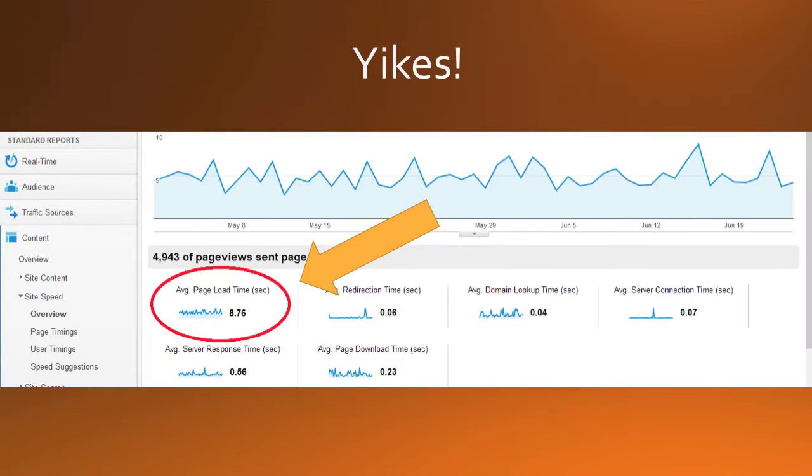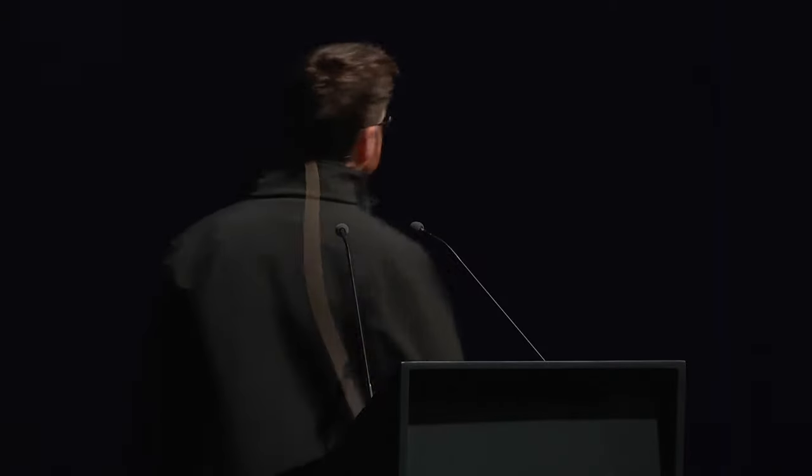And from there, we see, yikes, this is not good. The average load time for this site is 8.76 seconds. 8.76 seconds it takes on average for this site to load for their viewers. Again, according to Mr. Mueller, Panda is a quality algorithm, and users don't like long waits. That's not typically an indication of high quality, right? So that's another good indication that they've got bad user metrics.